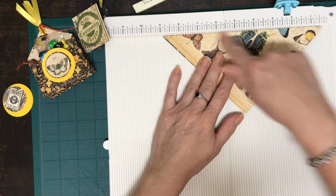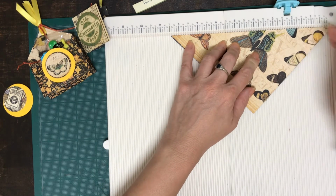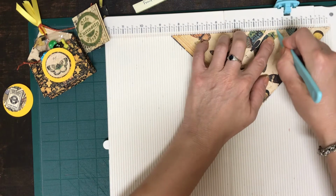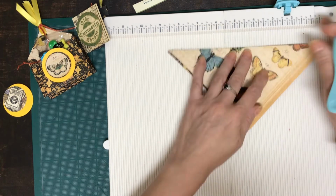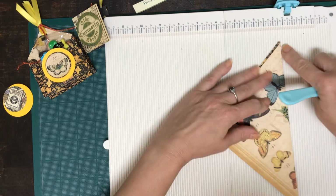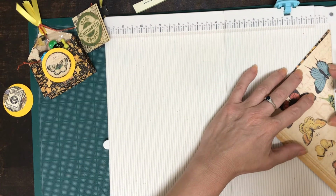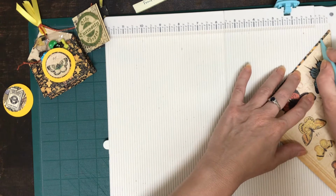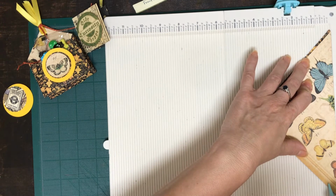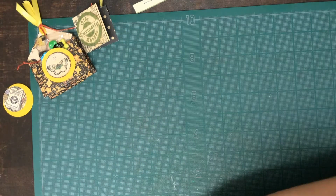Go ahead and crease it. Okay, so at the long side over here, you're going to get your bone folder and score it at 2 3/4 here. Then flip it and again score it at 2 3/4. And then on the side where the point is facing the right, you are going to score it at 1/2 inch. From one sheet of 12 by 12 you can actually create 4 of these, so it gets more bang for your buck there.